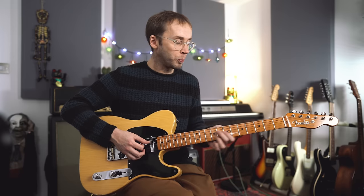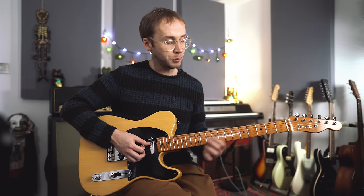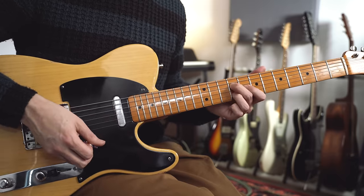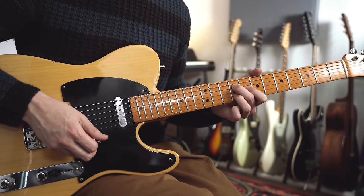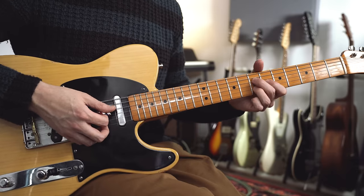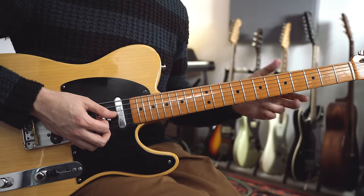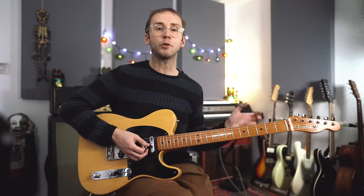And then we've got this nice little fill - a typical bit of soul or blues language. It's a triple stop kind of shape. We've got frets 7, 6, 7 on the D, G, and B strings, and we're just sliding that shape up two frets and then sliding back again. This is played over a B bass note, and what you're getting is a kind of B9 sound, then kind of a B6 sound. You hear this quite a lot in blues - it's in Stormy Monday and those kind of slow blues pieces. That's the introduction, and it's repeated two times.